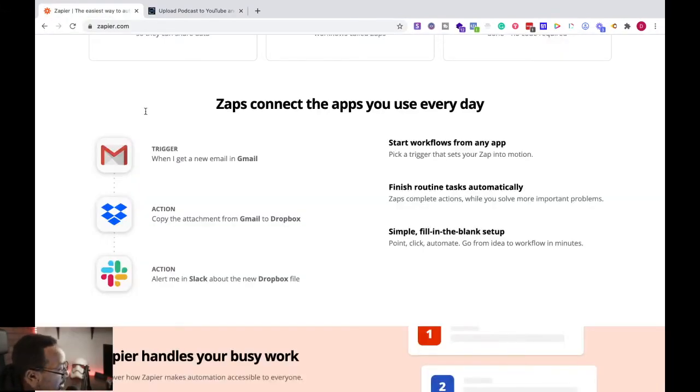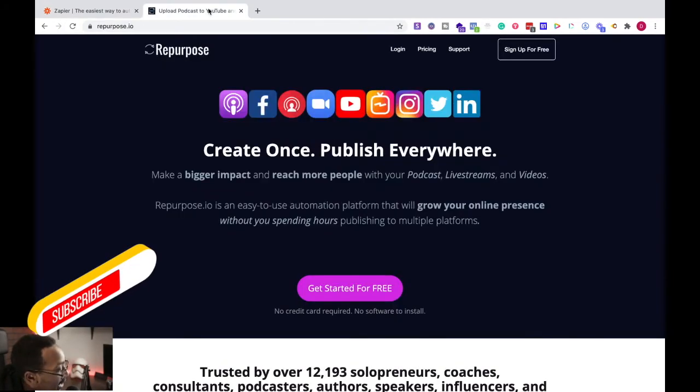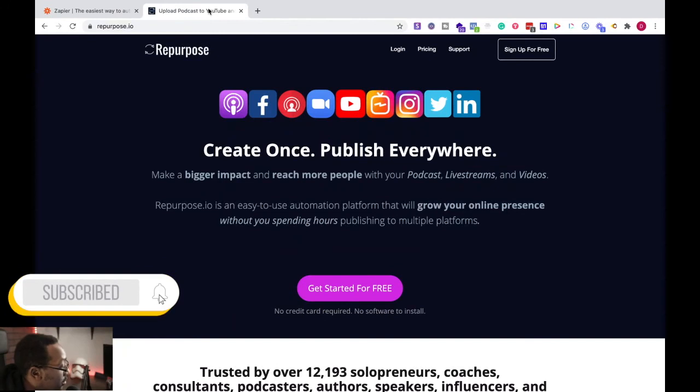And again, for Zapier, I just think it's totally for a different use case. Both can be used in the business. In fact, we use both in our business right now. Zapier for the procedure side and everything to do with the clerical and helping with the team. And then with Repurpose, when we're testing out new ideas, new content, we use Repurpose.io.